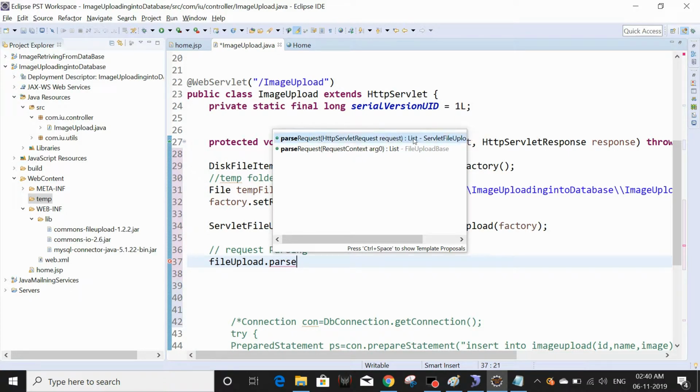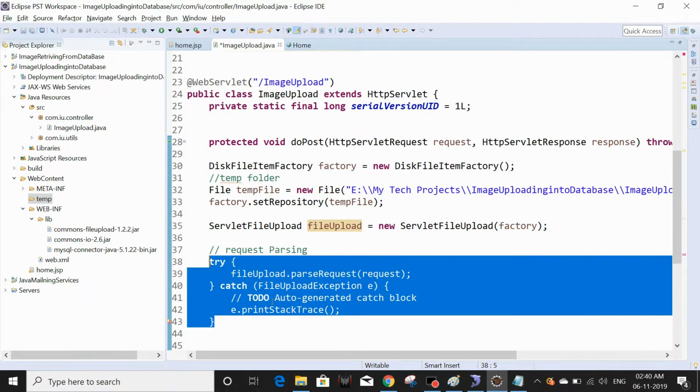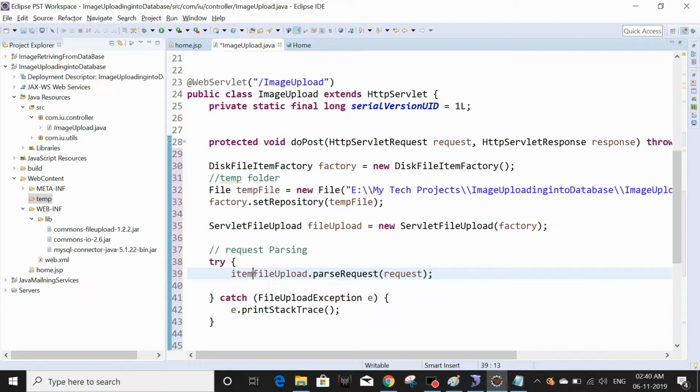It returns a list of file items. parseRequest of our HTTP request, this request. Okay, I'm passing it here, and it throws an exception, so surround it with try-catch. Control D. It returns a list of file items.